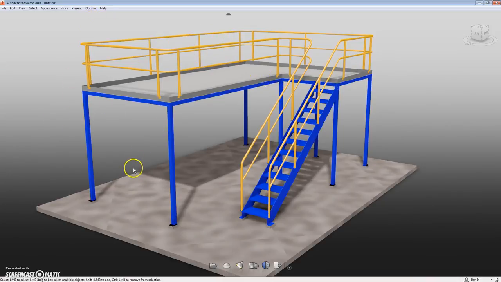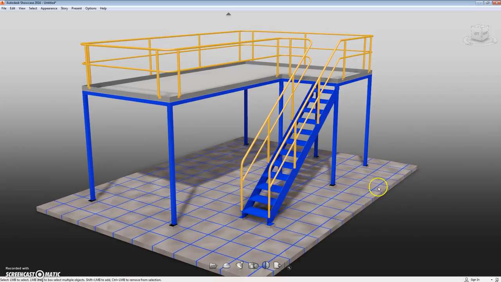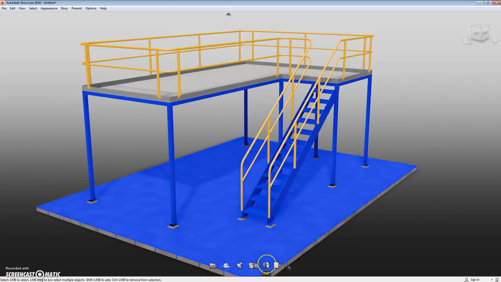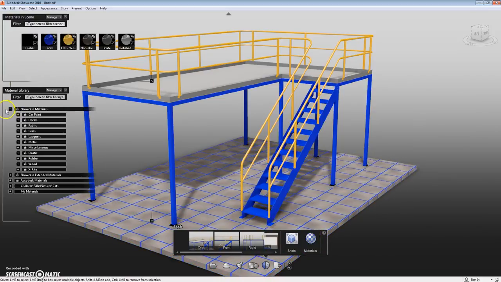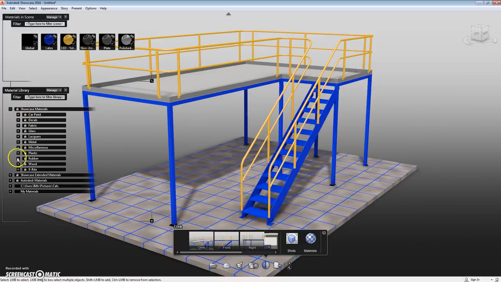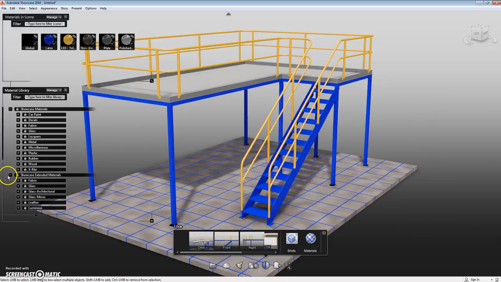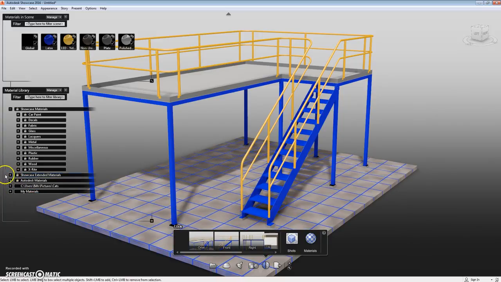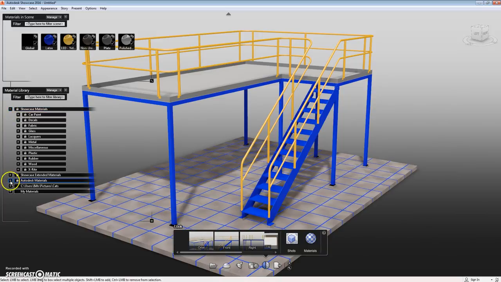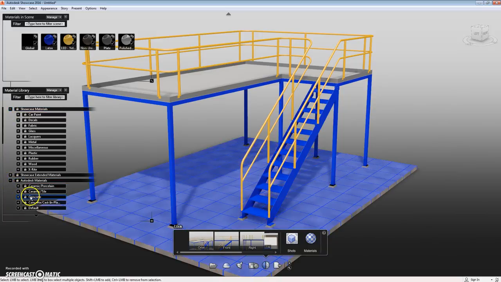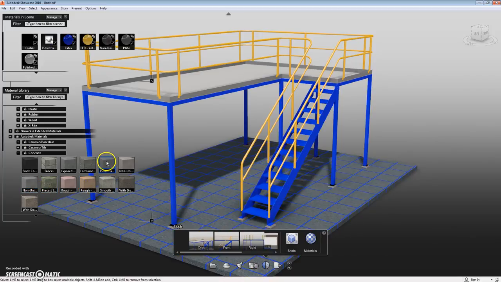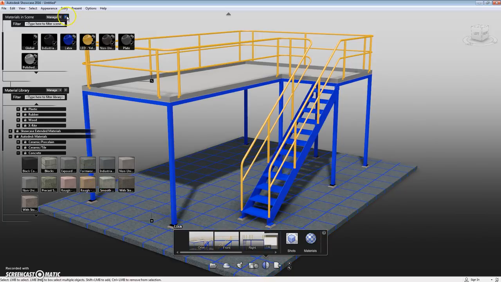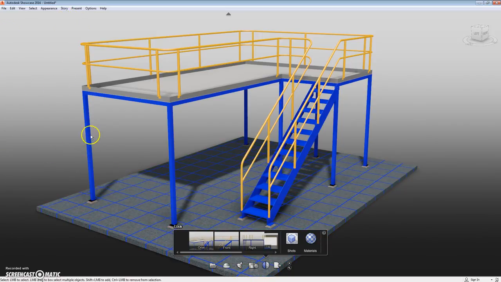And say for instance you didn't like that concrete, you click on it and go to where it is, materials, and you've got Showcase materials. You should have some concrete in here somewhere, maybe not. Showcase extended, glass, leather and all sorts of things. But you've got your Autodesk materials, concrete. So, how about industrial? That sounds good. So you can change your materials in there, and also you can pick.